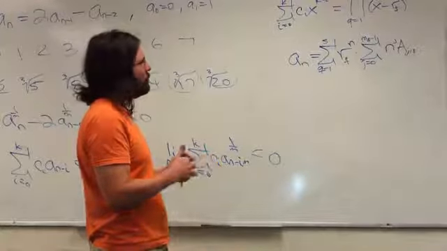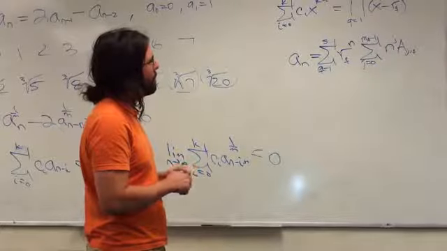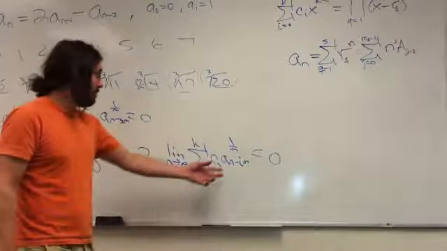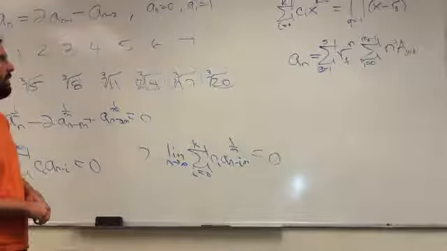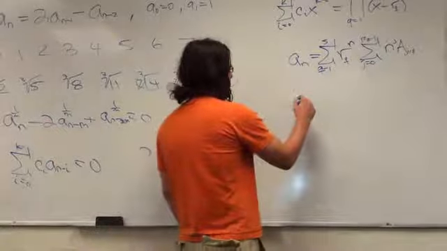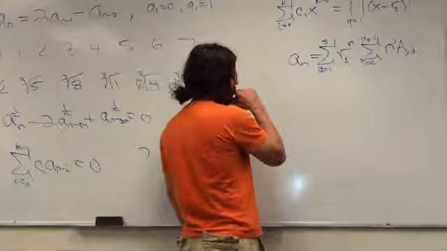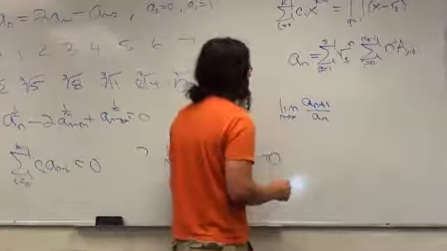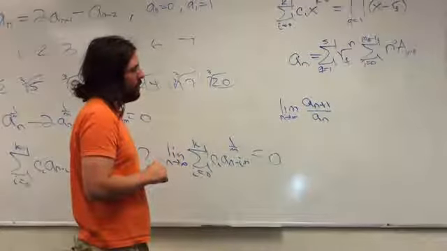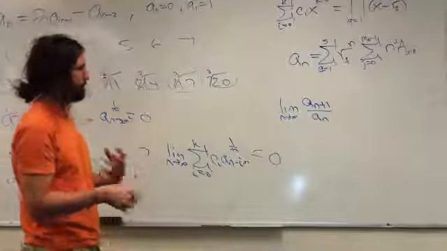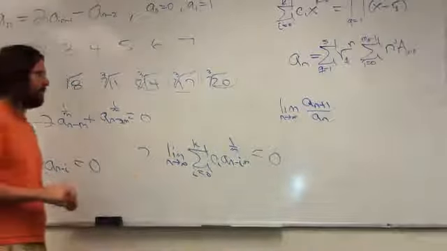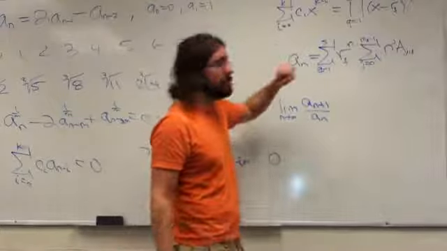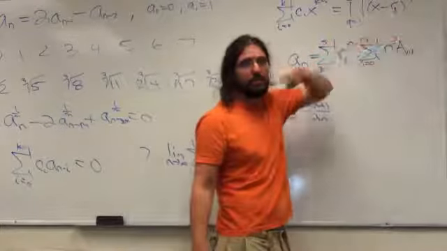So then, what do we do from here? We want to investigate this guy. A quantity that we're going to need is this: the limit as n goes to infinity of the ratio of 2 consecutive terms. This might be a little rough to calculate right here. But basically, this is a_n, and so what's a_{n+1} going to be? It's going to have a plus 1 here and (n+1)^j. Okay?